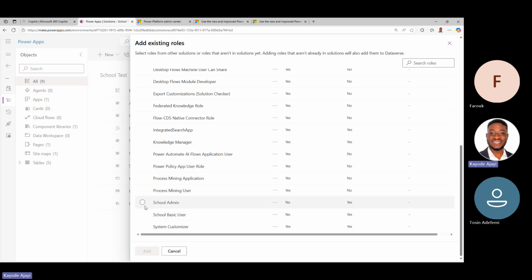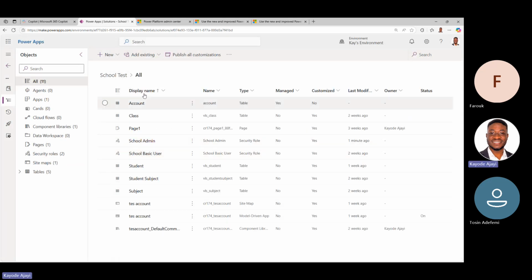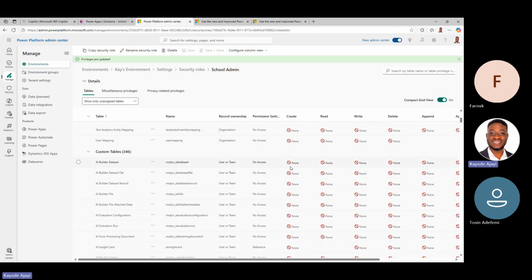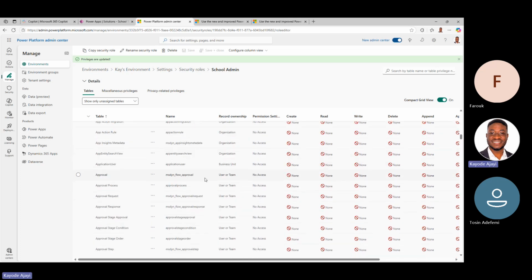But on this, it seems I've even done some of these things before. We just created school admin, but I think in the previous class we talked about security roles. So that was probably when I did this school basic user. If you have the school basic user, I don't know if I asked you to follow along, you can add it also. If you don't, it's just the same idea. Now that I've made this a part of my solution, if I export this solution to another environment, I don't need to configure it there again. Do you get? So that saves you that effort. But within here, you still kind of have to go at it manually.